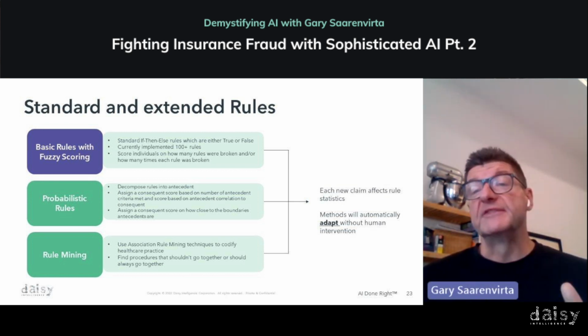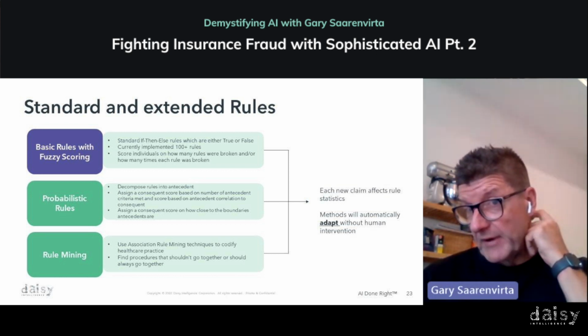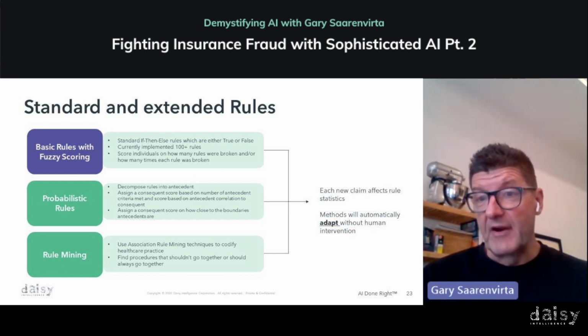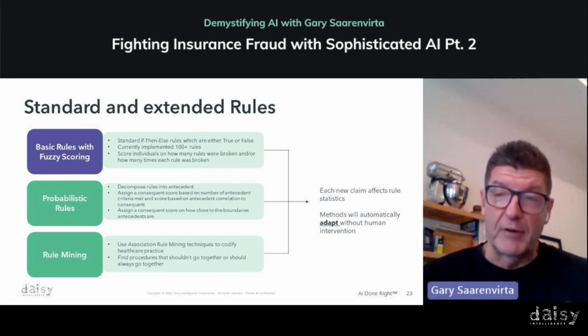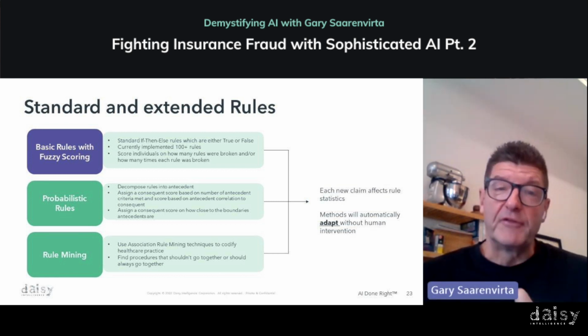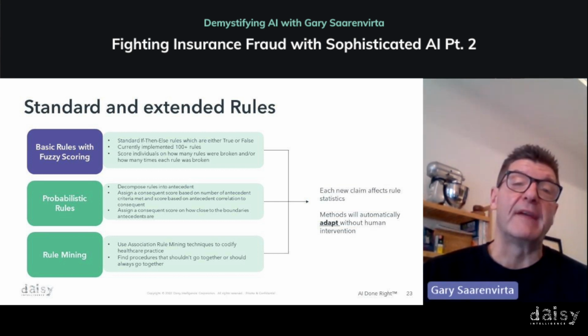So now we're using rules as additional features that we're putting into the peer analysis of different types of variable features. So not just the number of times you did a procedure, but now the number of times you broke a rule and the fuzzy score associated with that rule-breaking behavior.